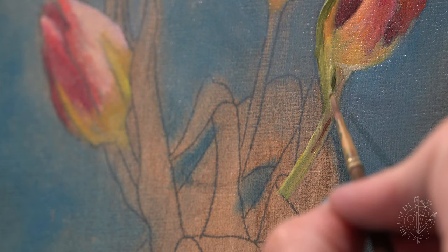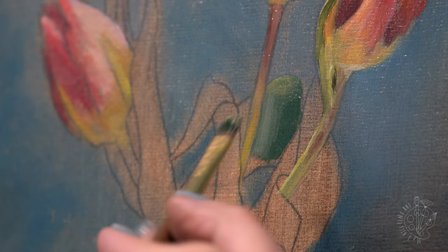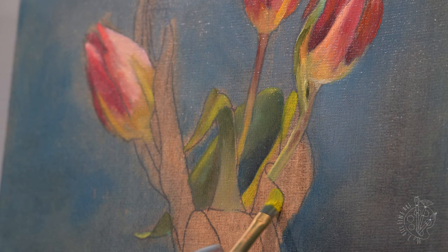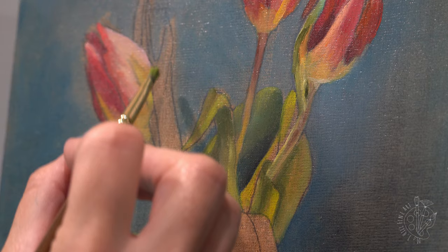Oil paints can be very intimidating and a lot of people hear the word oil paint and they immediately want to shy away from trying to use them because traditional oils can be very messy and they have strong fumes which can lead to headaches and other health issues over time. With Alkyd oils, there are hardly any fumes. I myself paint in a studio which is a small 10x10 room and I have no problems with headaches or health issues. And as far as the mess, yes they can be messy, but no more than any other paint can.